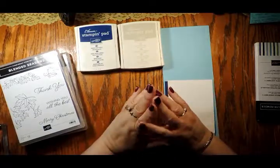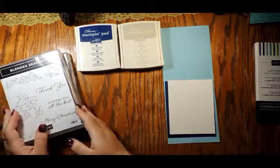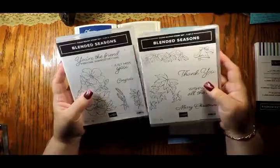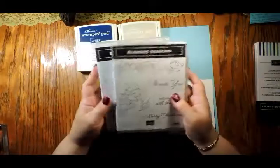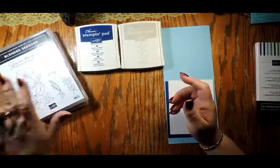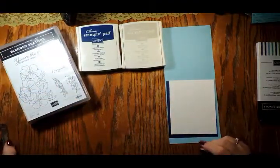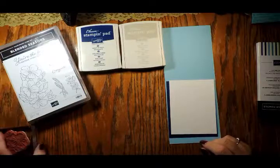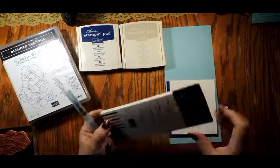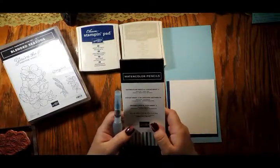Anyway, today we're going to be doing a no-line watercoloring, using, of course, the limited edition, all-time awesome Blended Seasons stamp set. We're going to be using this beautiful floral image that's probably been my go-to since the set has come out. We're going to be doing it with our Aqua Painters and the limited edition Watercolor Pencils Assortment 2.